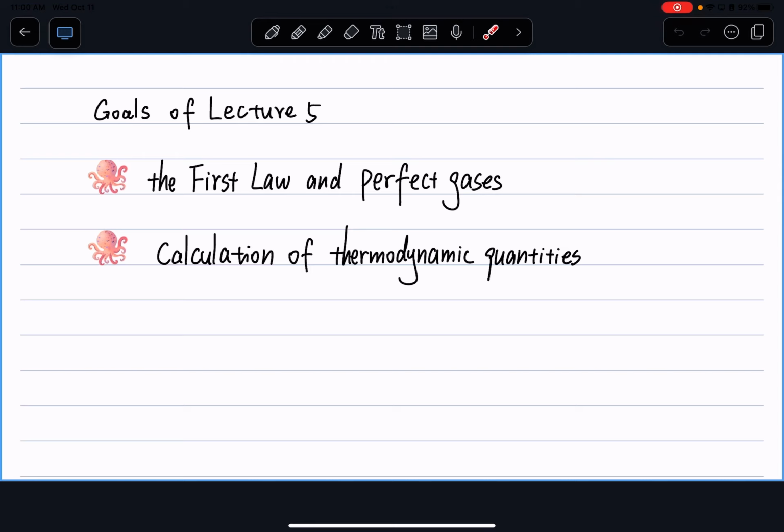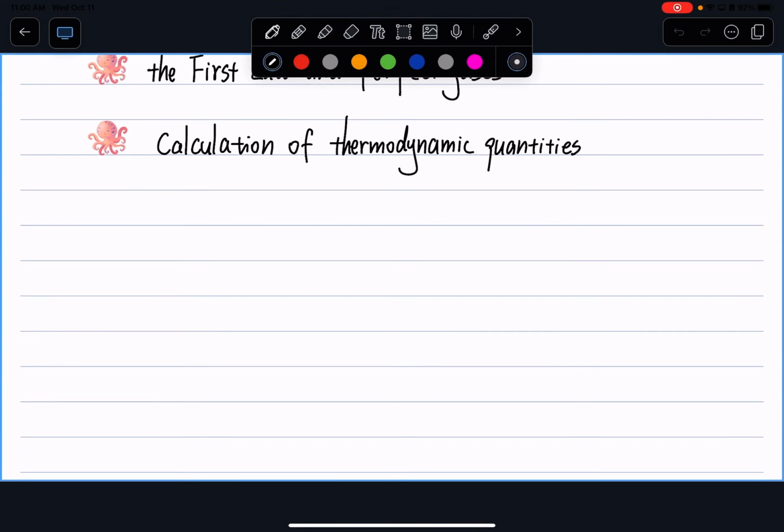So before I get started, I just want to quickly emphasize some of the concepts that people might be confused about. Let's look at our first law of thermodynamics, which is dU equals dQ plus dW. A common mistake people make is to write this as delta U equals delta Q plus delta W. This is just not correct. Do not do that.